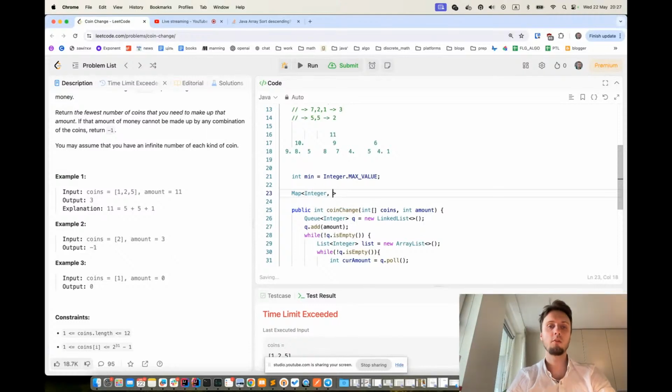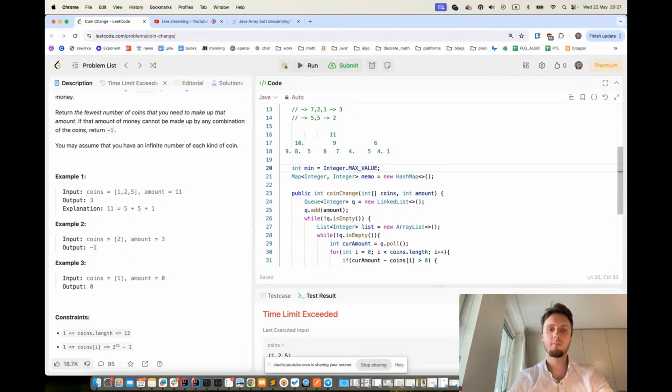So this would be amount, and here it will be number of coins. So it will be memo, new hash map.